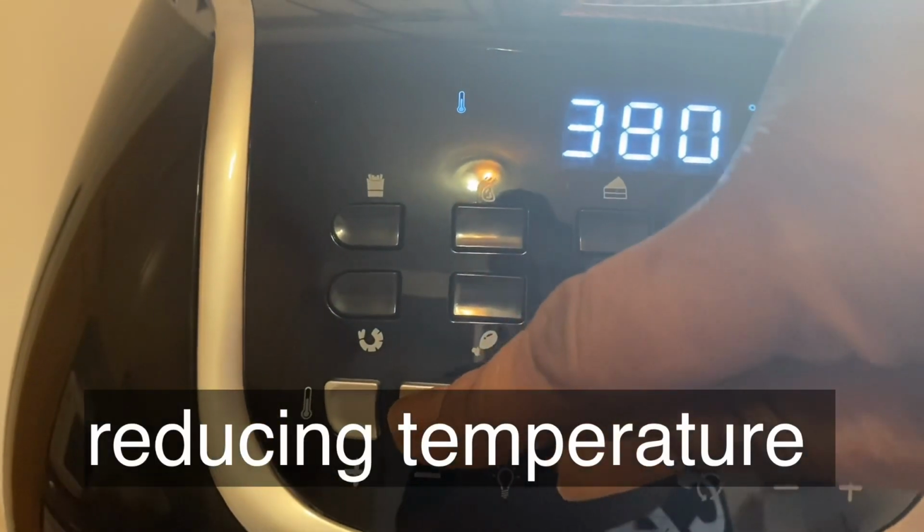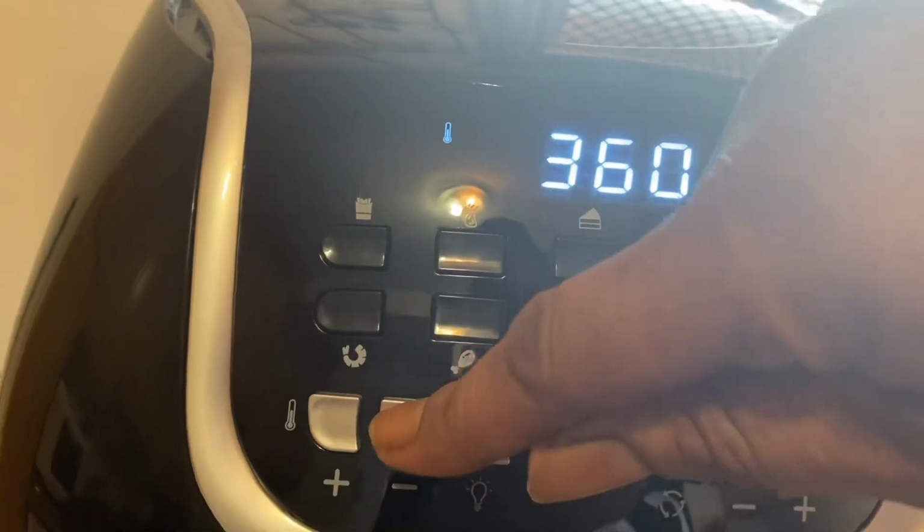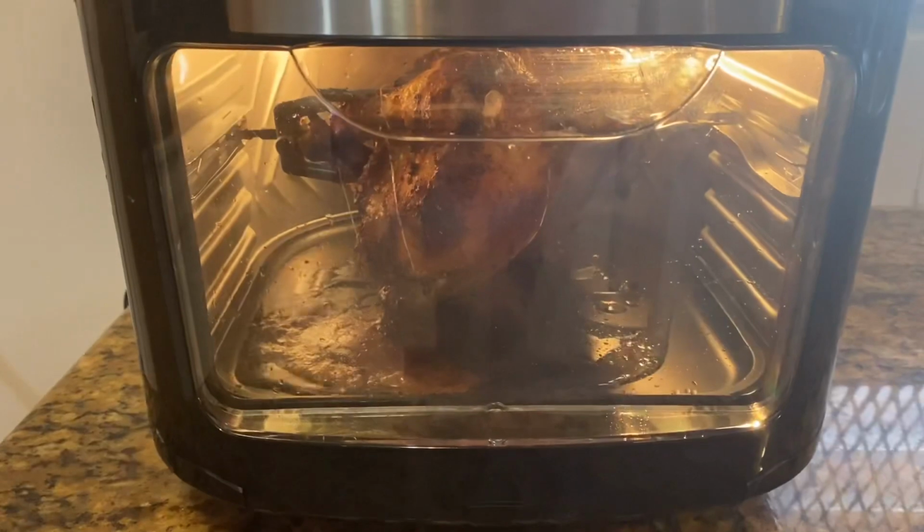Okay, it's 10 more minutes to go before the time is up. And right here, I'm just reducing the temperature just to slow the cooking down. Continue watching.